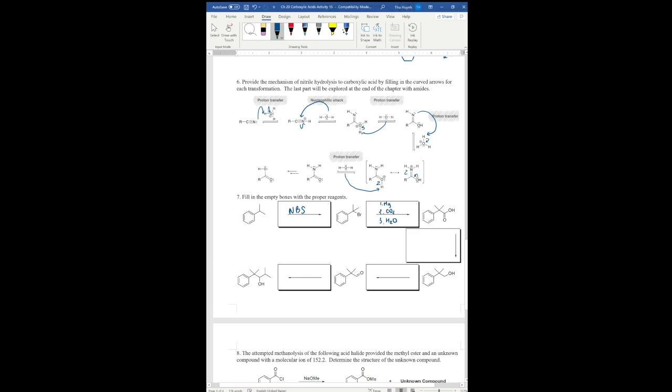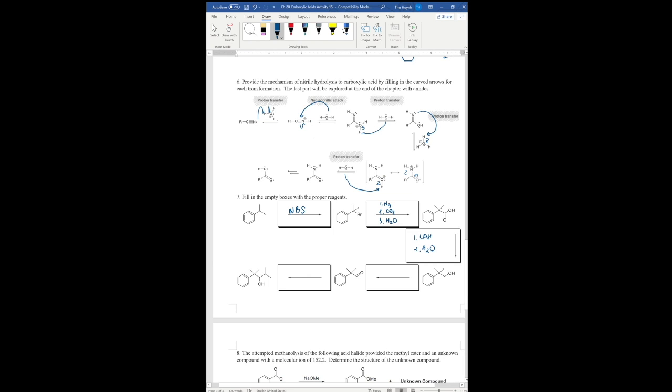Then, if you compare the third structure and the fourth structure, we can see that the carboxylic acid group becomes just an alcohol group. So we can use a reducing agent. In this case, let's use LAH, because NaBH4 is not strong enough to reduce a carboxylic acid, and water as a proton source.